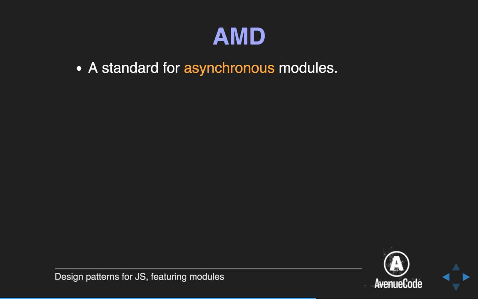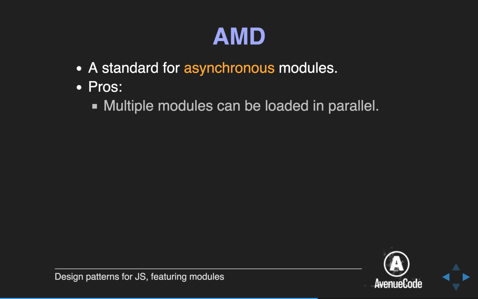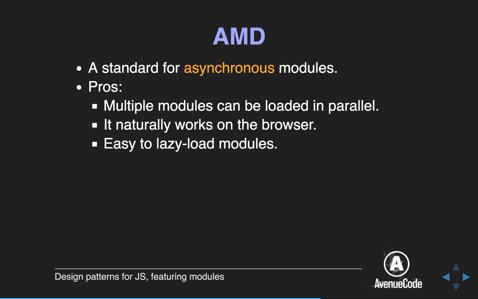AMD is a standard for asynchronous modules. It stands for asynchronous module definition. The pros are multiple modules can be loaded in parallel. So if you have 10 modules, you can load them at the same time. It naturally works on the browser, and it is easy to lazy load modules, which means you can wait until the user clicks on the button to load the next screen and require the code, and so on.